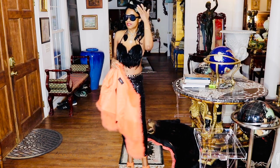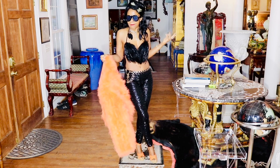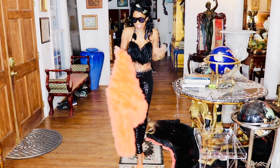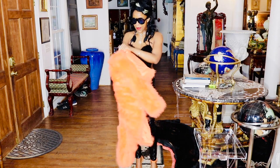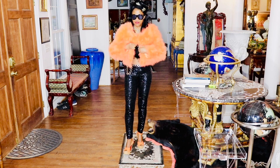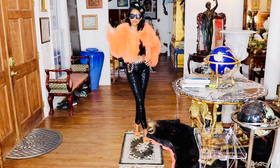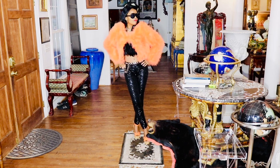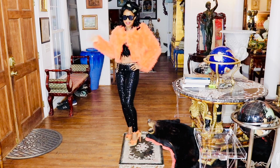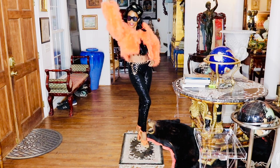Because this is vintage, so that means it's over 30, 40 years old. So feathers are a perennial favorite. You can't go wrong with feathers, so long as you store them properly. On the runway, you can hook it closed, but I prefer hooking it like that. And so this is the look. So let me go ahead and do the Fashionista Professor runway modeling of this outfit.